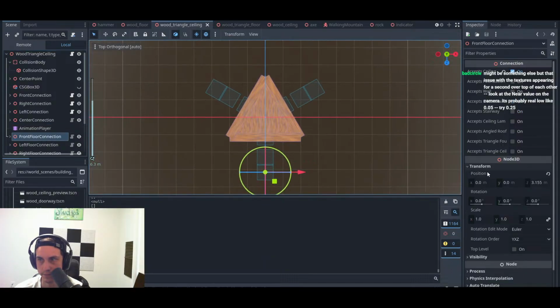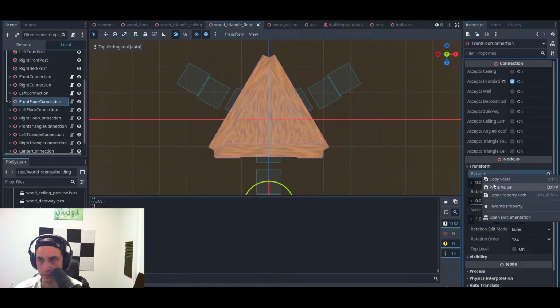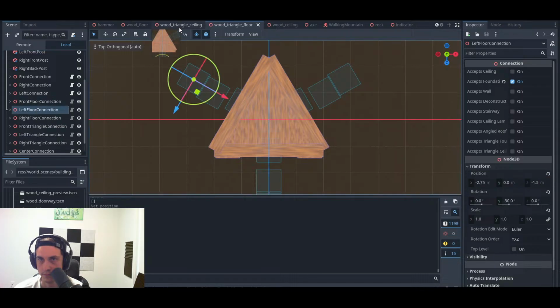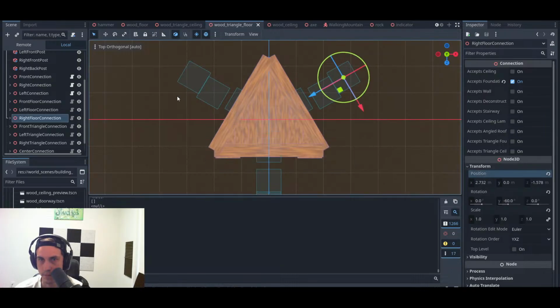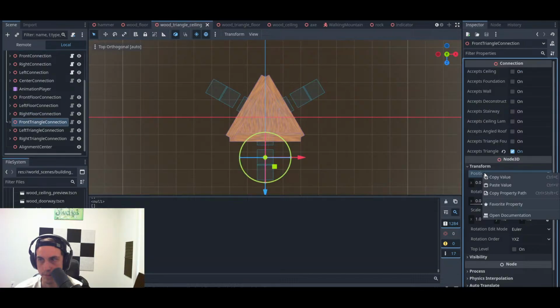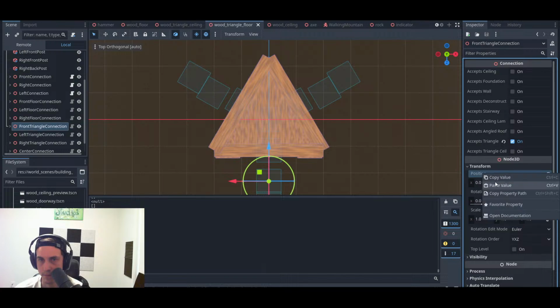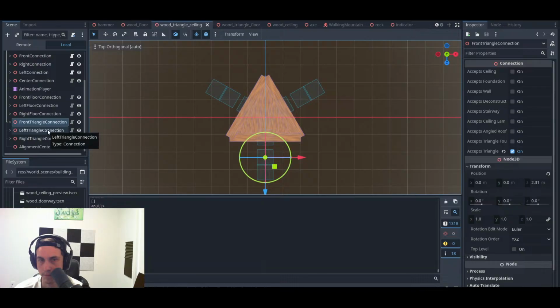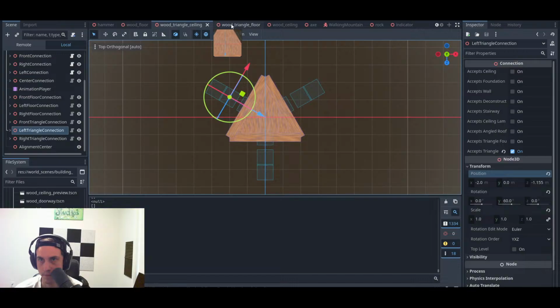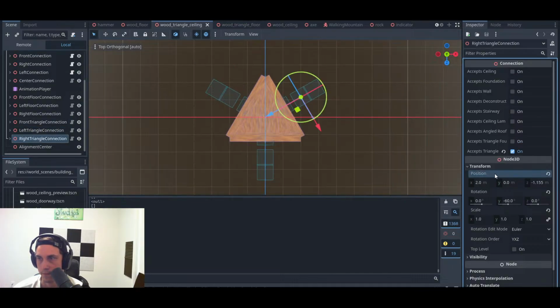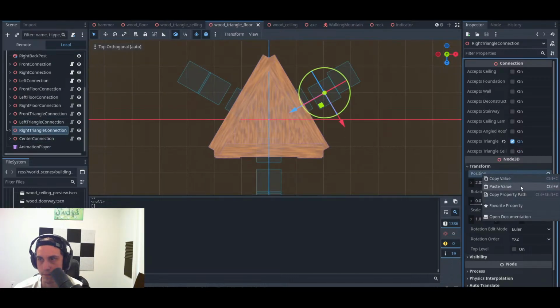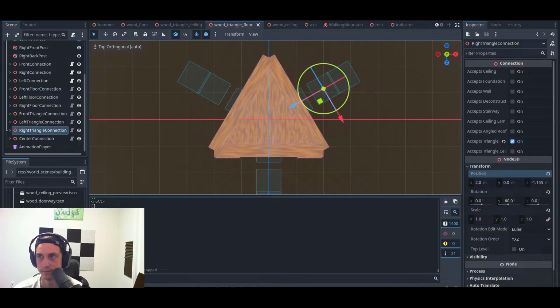Front floor connection. Okay. Let's now see what happens.